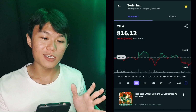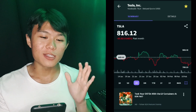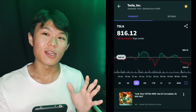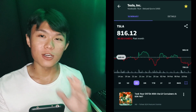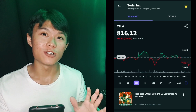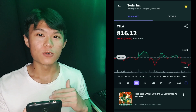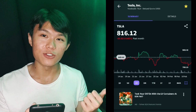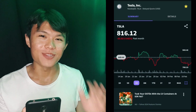So from the graph, you can see that Tesla started at 852 at the beginning of the week. However, it dipped all the way to $816 by the end of the week. I never thought that Tesla would drop below $800. However, this is another opportunity I saw and I didn't want to miss out. So I recently found out about CFD trading and Tesla dropped below $800. Of course, I went to get some Tesla shares.